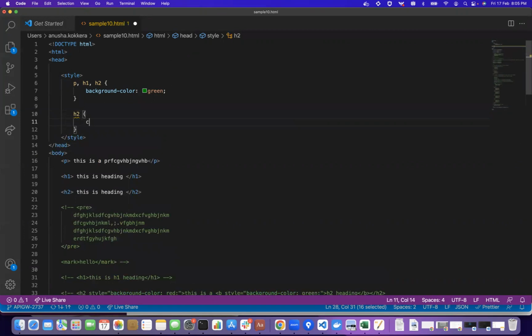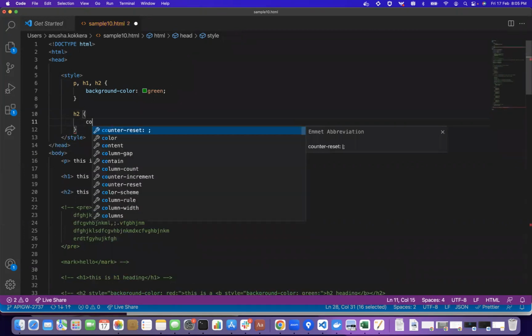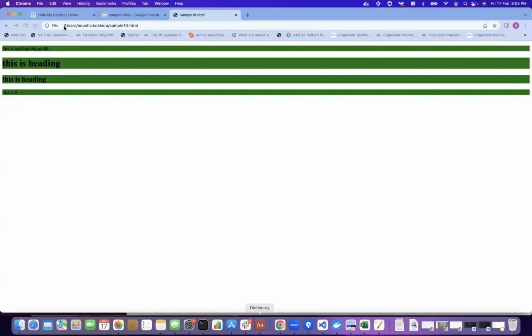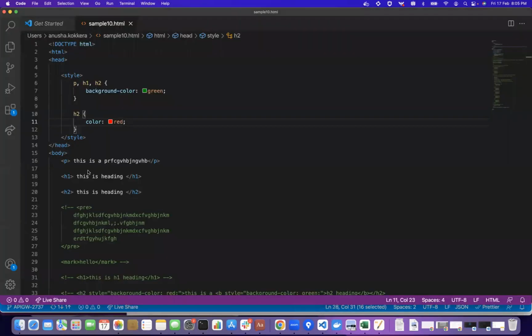Then which property refers to changing the text color? The color property. And I will give it as red. Let me just save it. Are you able to see?